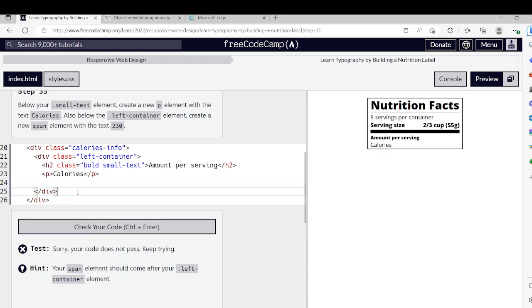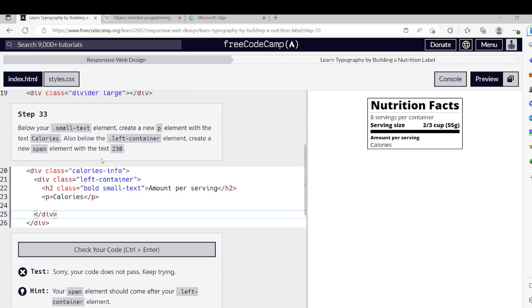Yeah, because when they say below the left container, okay, hold on, below your small text element, so that's right here, it's saying to put this, but it's saying below the dot left container element, which is this, so that includes all of this.